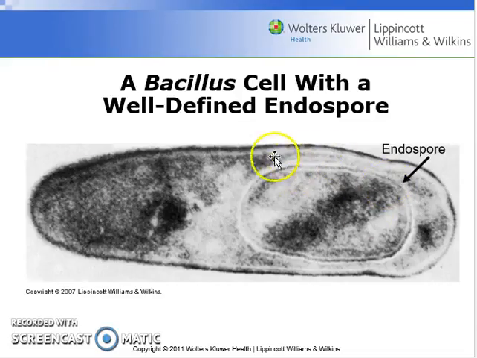So the endospore is generated here inside of this bacterial cell. This bacterial cell has been subject to an environment where there hasn't been a lot of resources, and that's caused the formation of this endospore, which is basically a sectioning off of the genetic material and the development of a wall around the genetic material. So essentially this endospore is kind of like a little space shuttle that says, oh, we're packing up and we're leaving this bacterial cell because we don't have enough resources to survive here. So the endospore is generated and then eventually it's going to be released from the original cell, and then this original cell becomes what's known as a vegetative cell.